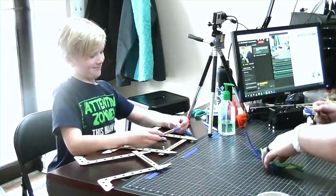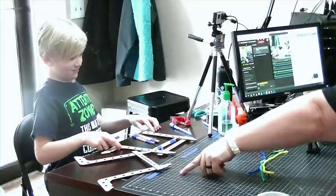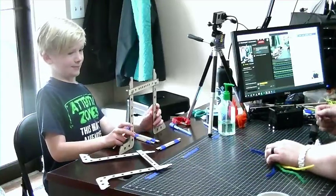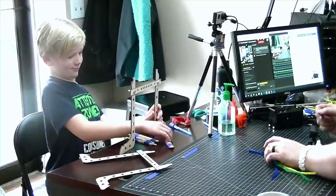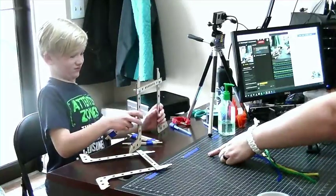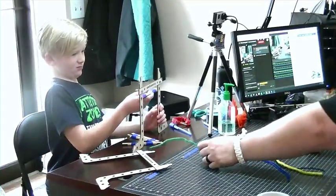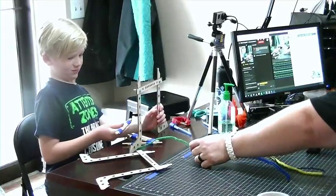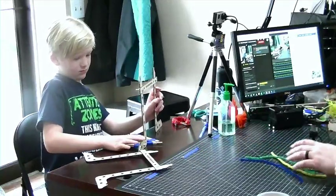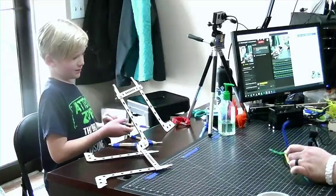All right, so here's what we're going to do, Lucas. I want you to take your two big side brackets. Your side brackets have the two L brackets and the rulers, okay? On the one that you're holding, I want you to put the big pieces, the ones you made with the 1x5 bracket, in the second hole. Now look, I've got a pokey stick. I want you to put it in this second hole down here. Okay, and then the other one will go in the second hole on that side. Wait, what? So, just supposed to do this? Yep, just set it in there.